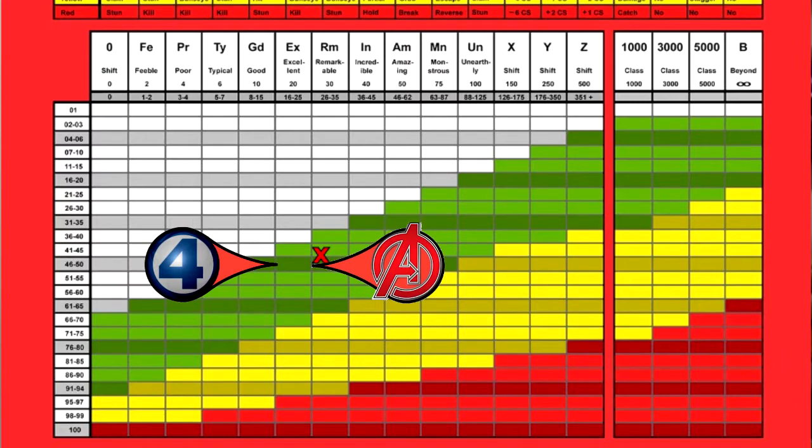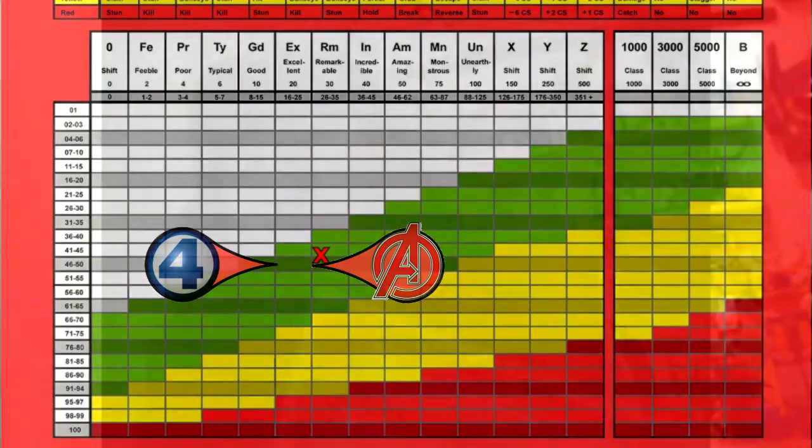Okay, but what does green mean? We know white is a miss. We know green is a hit. But what exactly is that? And what's the yellow and the red? Why does it look like a bowl of Trix cereal at the bottom of my chart here? All right. Well, let's examine the Trix and see if they're really just for rabbits.